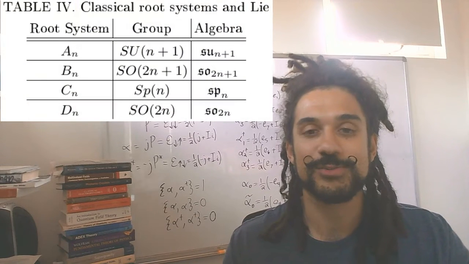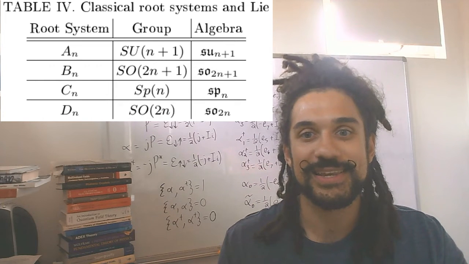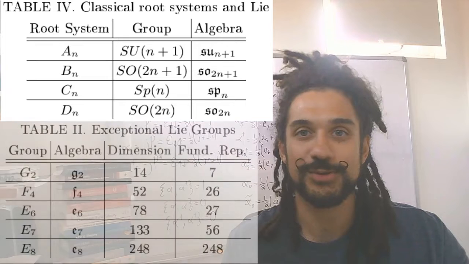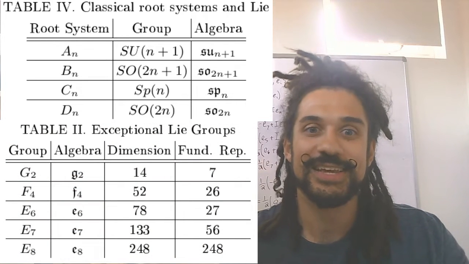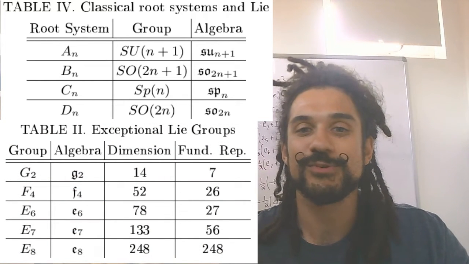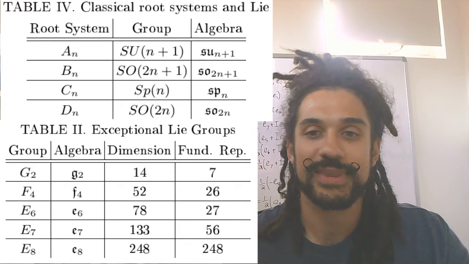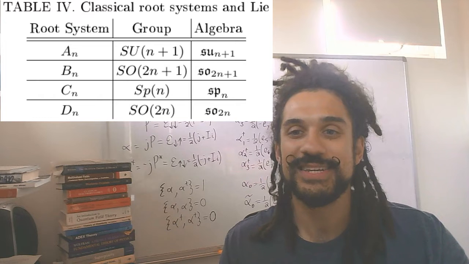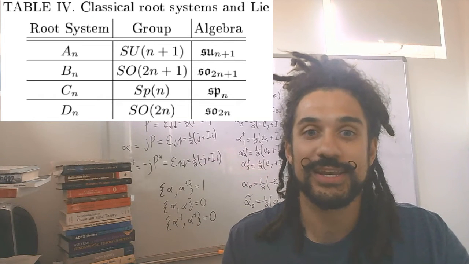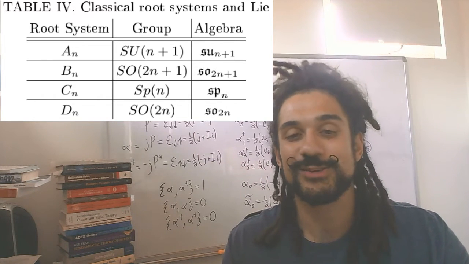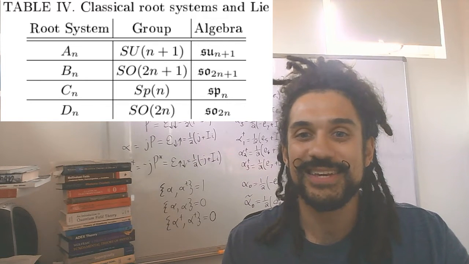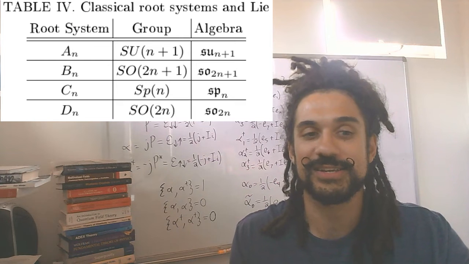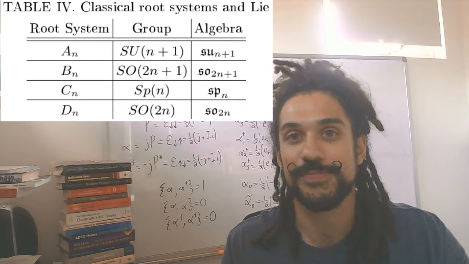The classical Lie groups correspond to A_N, B_N, C_N, and D_N, while the 5 exceptional Lie groups G2, F4, E6, E7, and E8 contain root systems with the same name. A_N corresponds to SU(N+1), D_N corresponds to SO(2N), B_N corresponds to SO(2N+1), and C_N corresponds to Sp(2N). Well, actually, there are different conventions here, as some might refer to it as Sp(N).